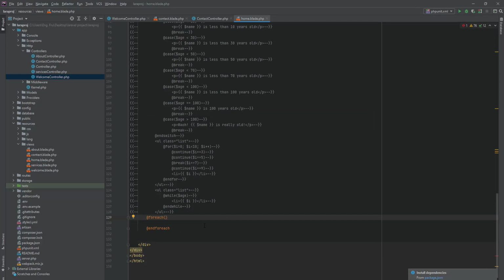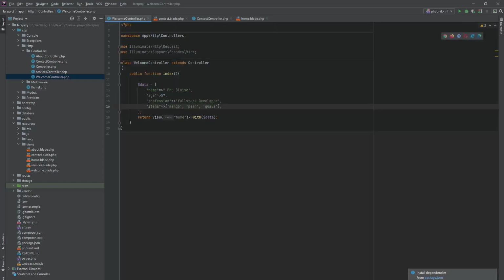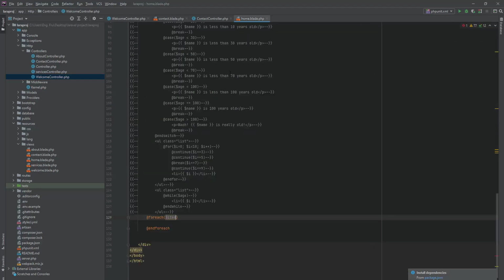Okay, so when you want to print it here, say for each items, what do we call our variable? Items. Okay, for each items as fruits.